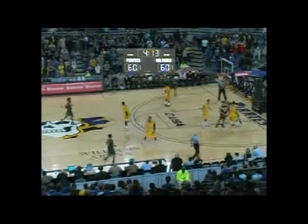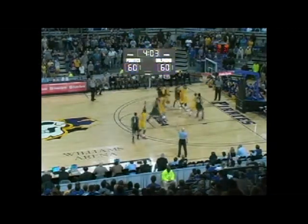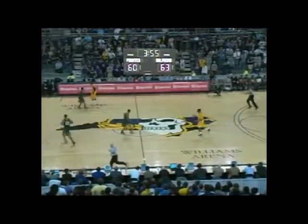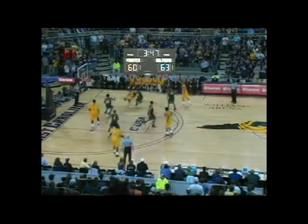It's 60-60. And if you're East Carolina, you can't afford second shots here. You've got to really defend. Powell with the ball, gives it up top to Hardy. Hardy with the ball to Graham. Graham back to Powell again. Powell with the ball to Kane. He'll shoot it again and knock it down. Travis Kahn knocking down a three from the right side, and it's 63-60. And now Travis Kahn, the senior from Decatur, Alabama, having a great game with 18 points, leading Jacksonville in scoring.